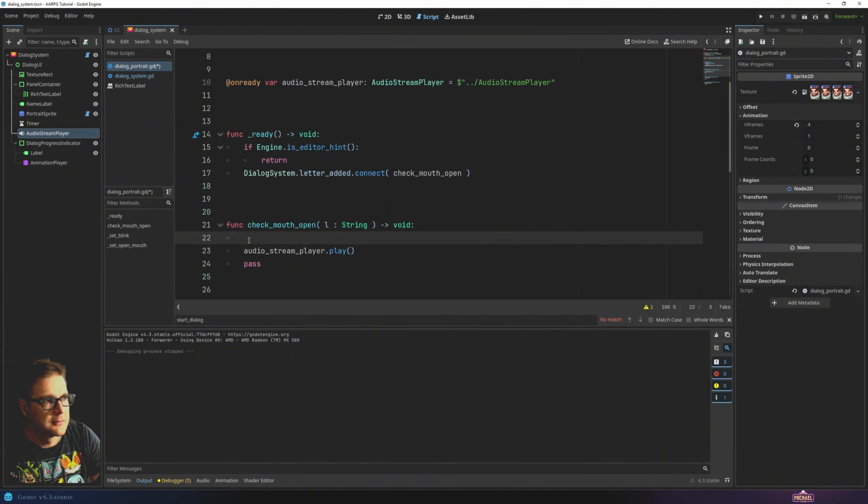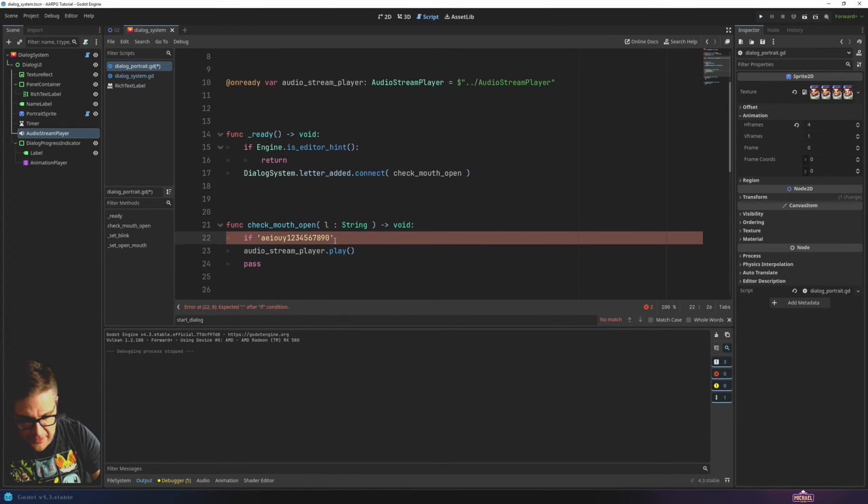So let's do this. Okay, we're going to say if, now this is going to look really weird, and I'm just going to paste this in here. And I decided to put numbers in this. So this string contains vowels, it contains a Y, and it contains numbers. And these are the characters that I want to check, or that I want to be able to trigger an open mouth. Not the whole thing combined, but any one of these, right?